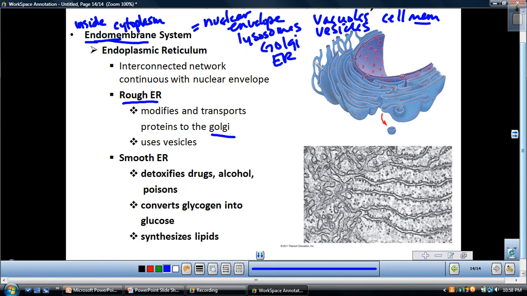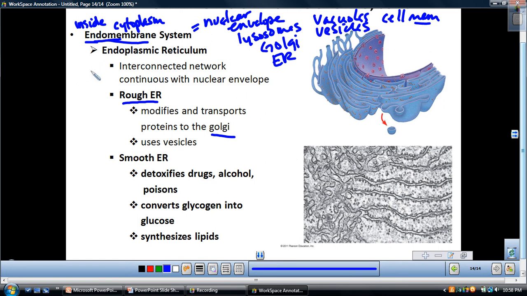So for example, the rough ER and the Golgi communicate, they deal with protein production. They're not all identical, they have their own job, but they're functionally related to each other because they are all part of the nuclear envelope double phospholipid bilayer. These are true membrane-bound organelles, which is why you don't see these in a prokaryote.